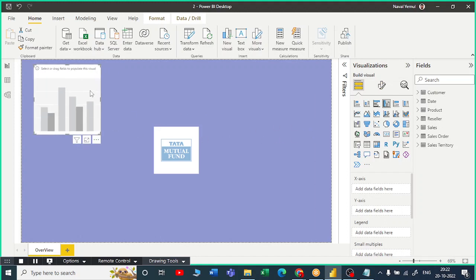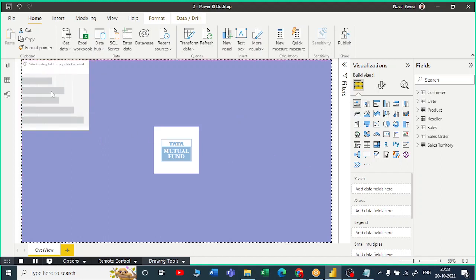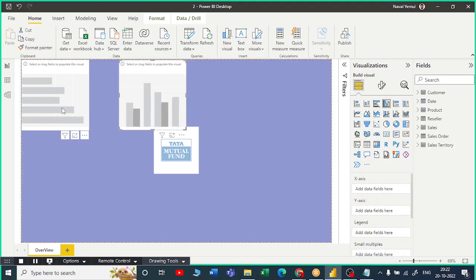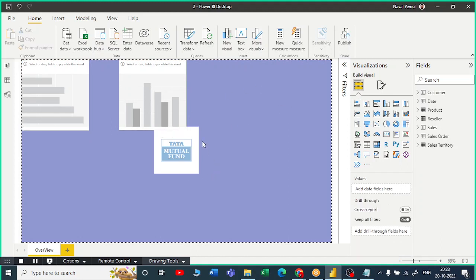So before building a visual, I would like to show you how a bar chart looks like and how a column chart looks like. Very, very simple, guys. You can just see this is your bar chart and this is your column chart. But in Power BI, we have three different types of charts in bar and three in column.